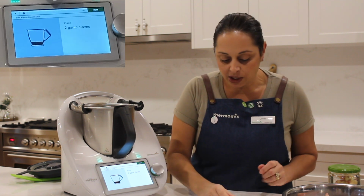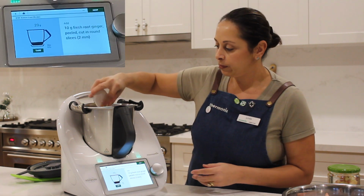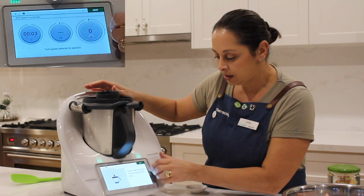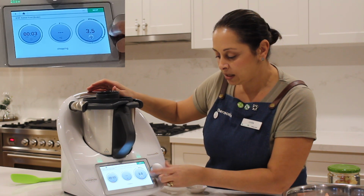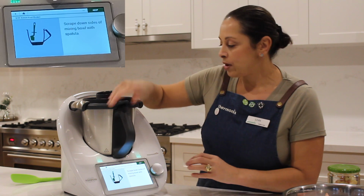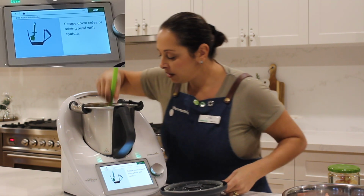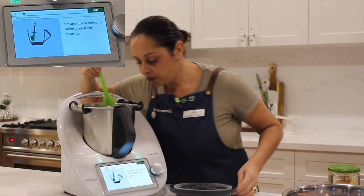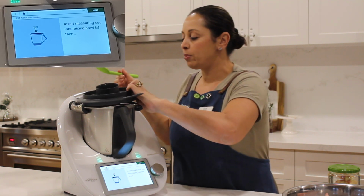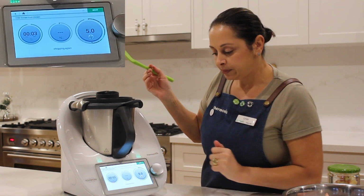First things first, we're going to add 2 cloves of garlic and 10 grams of fresh root ginger, which we'll pop in there. Next, we're going to insert the measuring cup into the lid, which it is. And we're going to chop this for 3 seconds on speed 5. Okay, next, we'll scrape down the sides of the bowl. Smell that lovely ginger, the freshness of the ginger. We'll go next, we're going to insert the measuring cup again and chop it again for 3 seconds on speed 5.